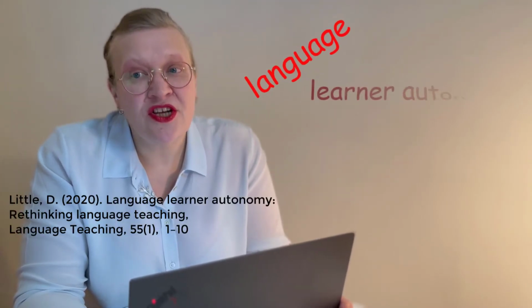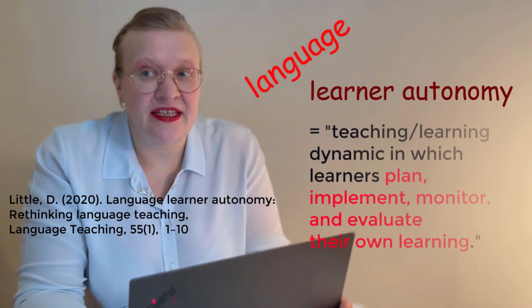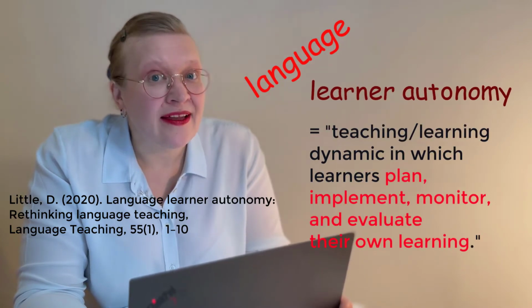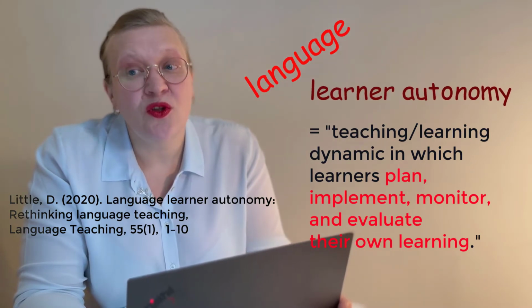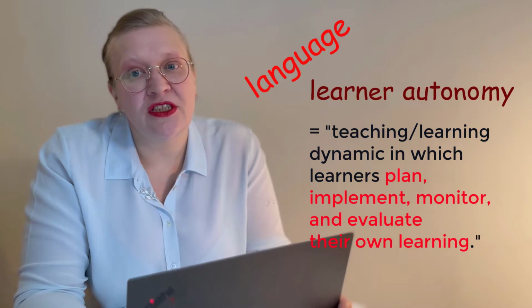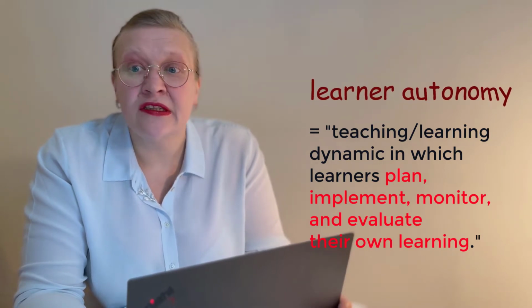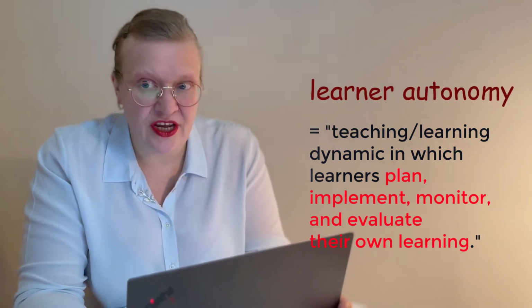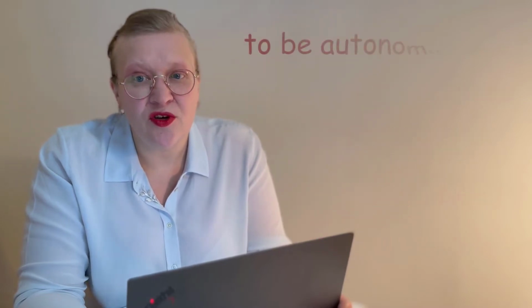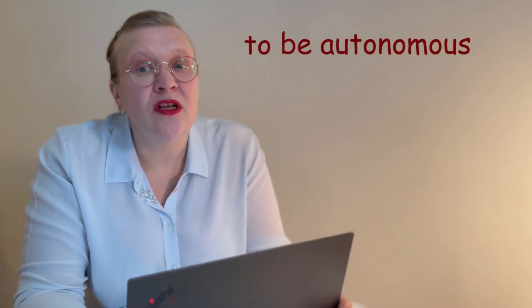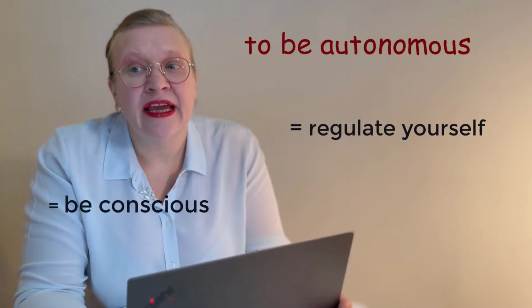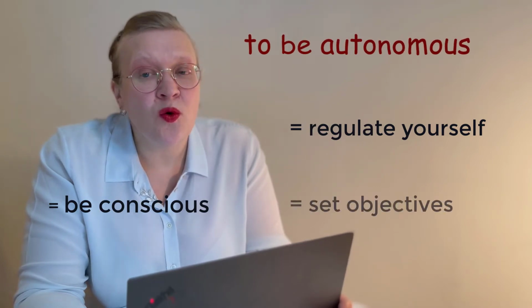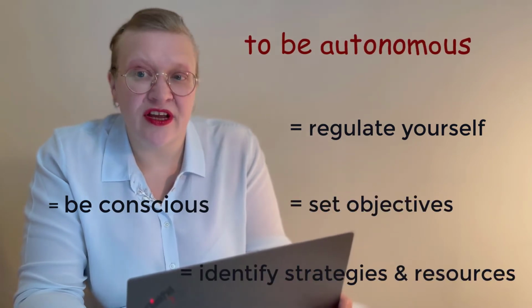David Little defines language learner autonomy as a teaching-learning dynamic in which learners plan, implement, monitor, and evaluate their own learning. The same definition is applicable to any educational field, including second language teacher education. To be autonomous means that you are able to regulate yourself, be conscious about what happens in classrooms, set your own objectives, and identify strategies to achieve them.